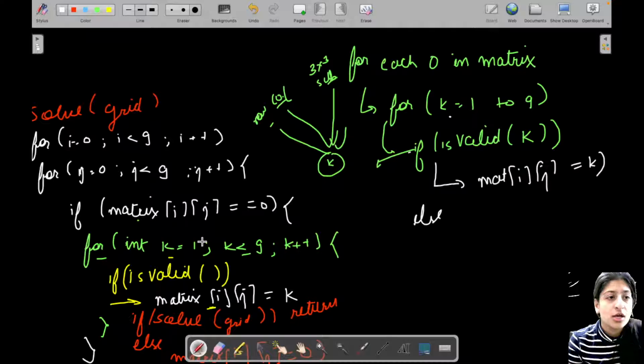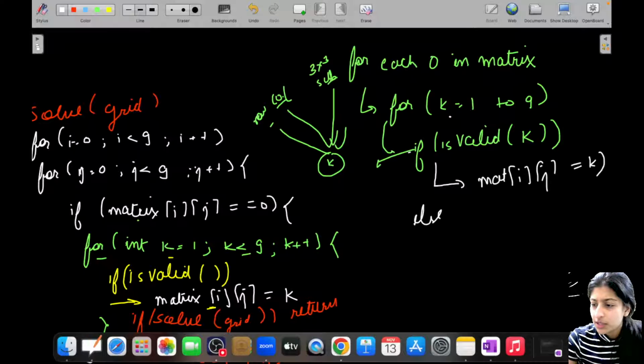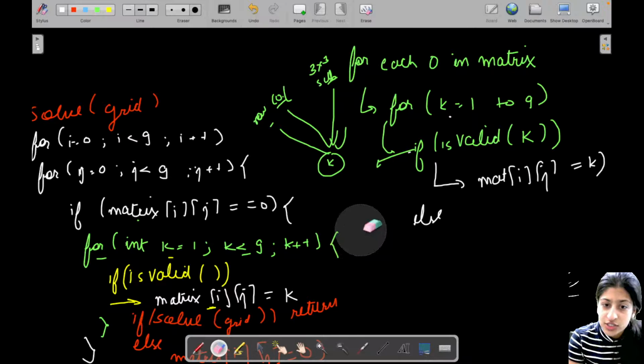If it returns false, you are directly going to return false from here. I think if this is true, you will fill up with this. Sorry, one thing I missed here: if this is true, then you are going to apply recursion. That's what we are doing, right?